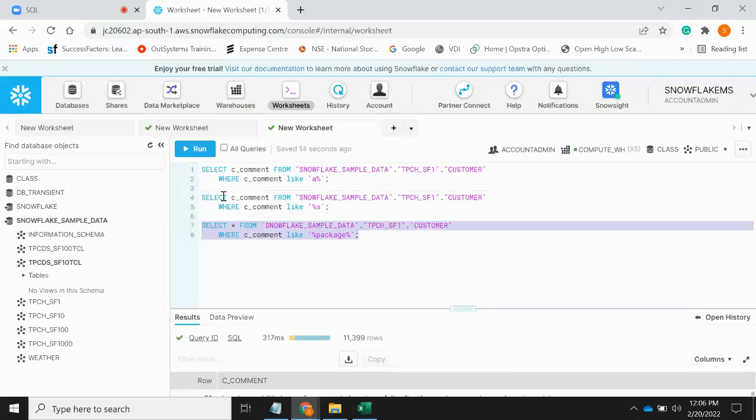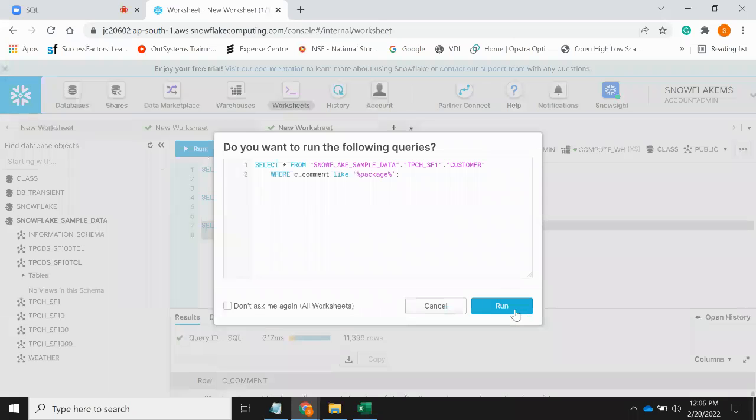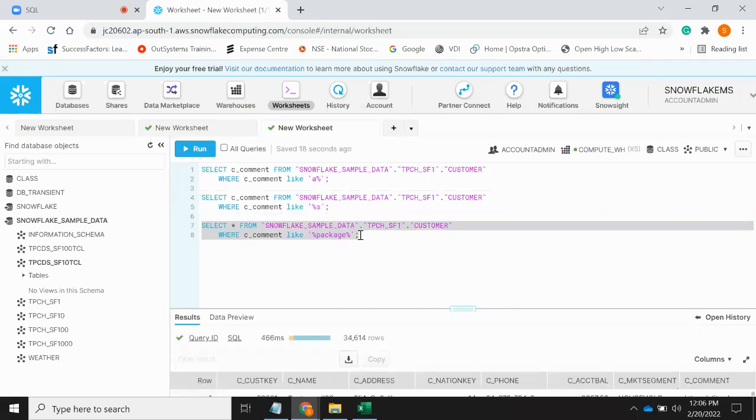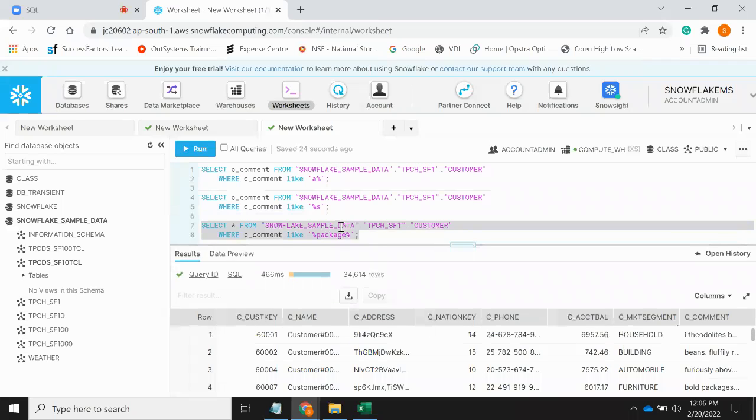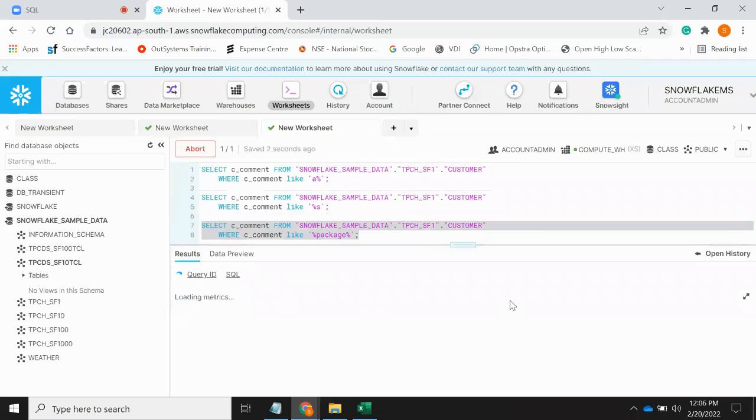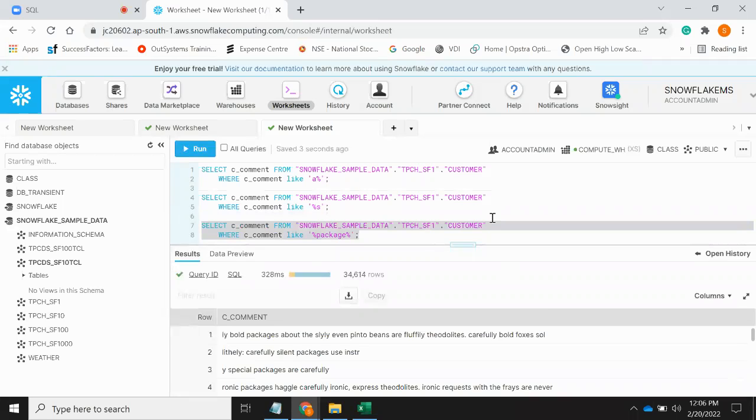Now coming to this one. If you want in between, wherever the package is available, if you want to see that, now observe this package. Now let me give this one. Control C, V. Now observe. Just run this. When you run this, see this package, right?